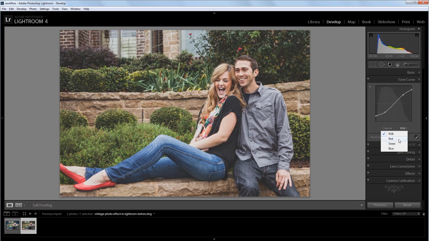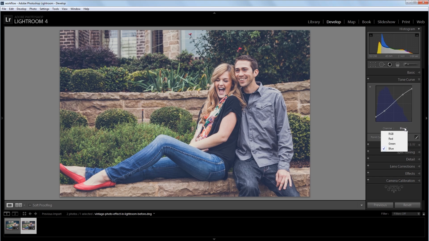Next, I'm going to go into the blue channel and I'm going to do something similar. So I'm going to bring the shadows up about 2/3 of the way from the bottom to the first line here. And I'm going to bring the highlights down just a little bit, maybe 1/4 of the way between the top and that first line. And then again, I'm going to add a point here, and I'm going to add one down here, but it's going to be just above the normal position. So that's going to bring our blue shadows up a bit and then taper off the blue highlights.